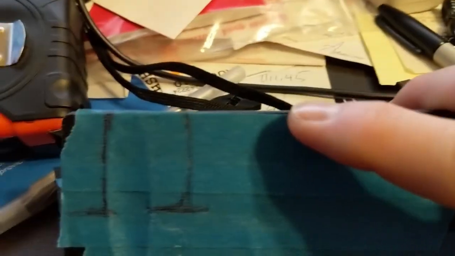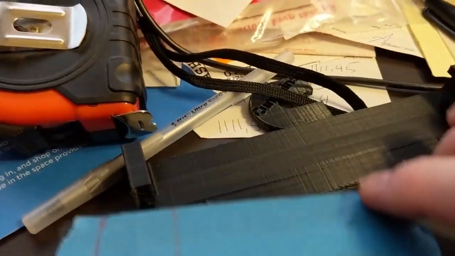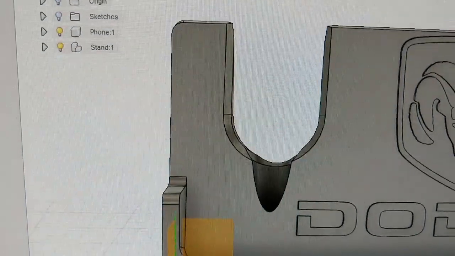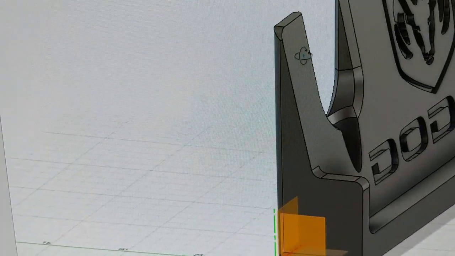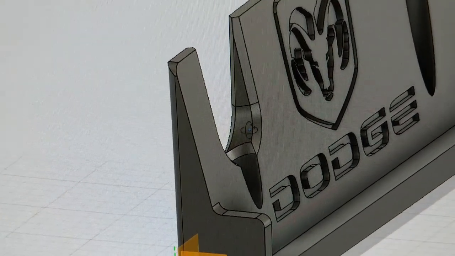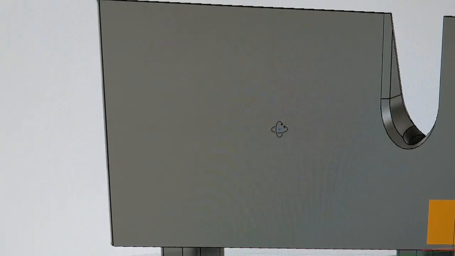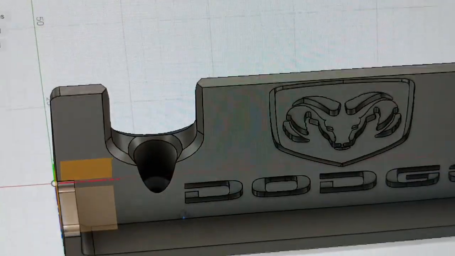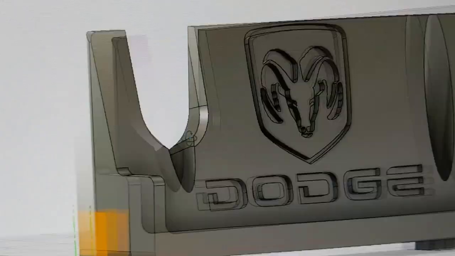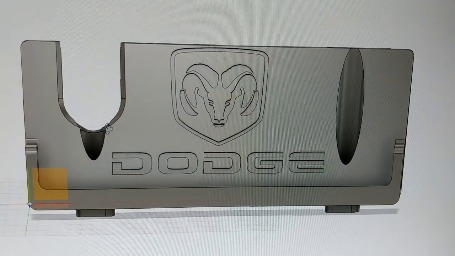I put a piece of tape here, and I slid the phone all over to one side and all over to the other, and top and bottom, and I just gave it a generous opening right there, as you can see. After I did that, I thought it would be nice to have a nice chamfer in the front and back. You don't really need it in the front, but when the phone's not there, maybe it would be nice to see that chamfer. I also did it to the back. It's probably not needed, but if the camera needs the space, and hopefully this is plenty of space, because I gave it plenty of room around the lens. But it looks appealing on the dashboard.